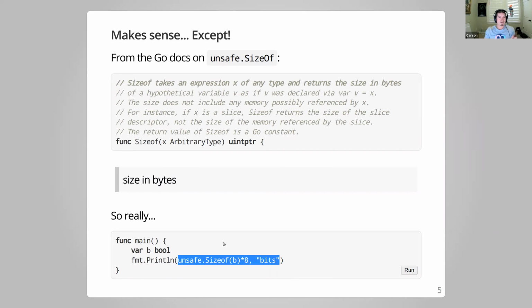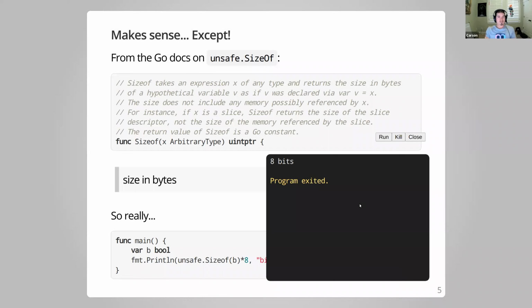Let's actually calculate how big a bool really is in bits. Even though it only needs 1, it turns out that a Boolean in Go and a lot of languages, for certain performance reasons, is actually stored as a full byte of memory under the hood, even though you only need 1 of those bits. We'll come back to reasons when we talk about structs. I'll talk about alignment and why we waste so much space a lot of the time, or seemingly waste space.